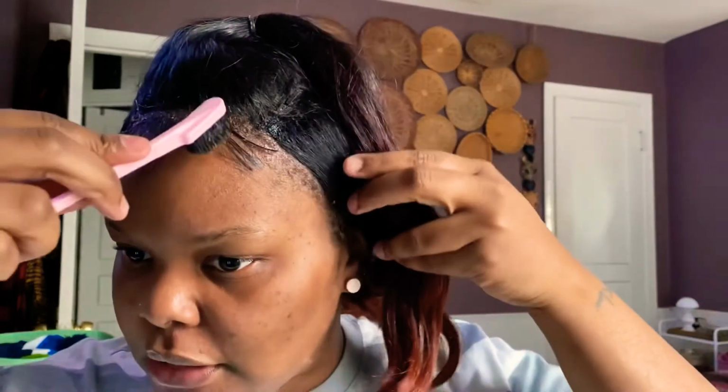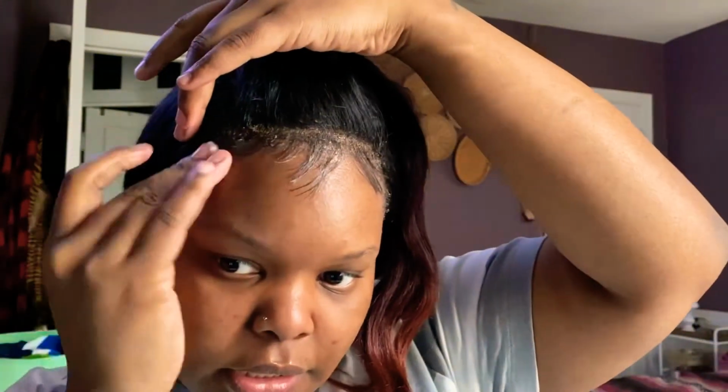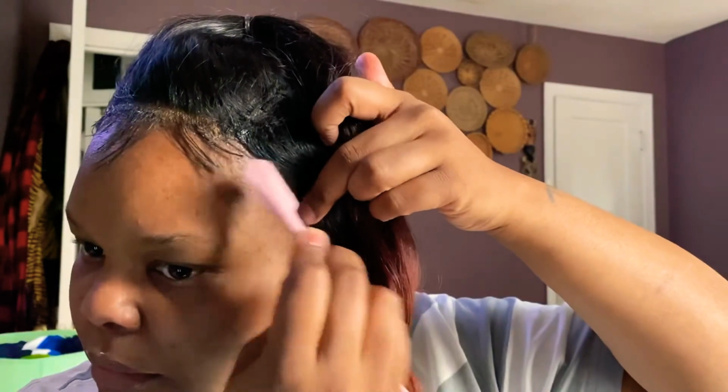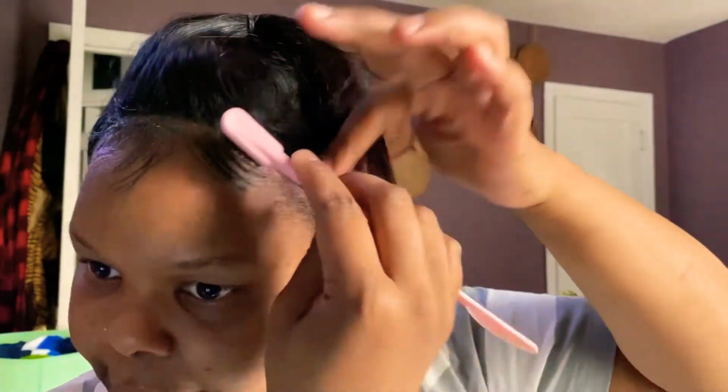Is this week two of this quick weave? I believe it is. This is week two. I'm gonna go back in with a little more of the Got To Be spray, and I'm going to take my brush and just mold while I'm doing it. I'm gonna put some Murray's around my little small edges that are out, and brush them back. And now I'm just going to whip these little baby hairs around.